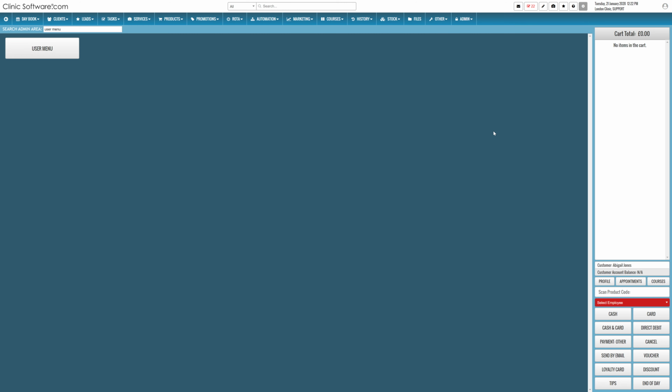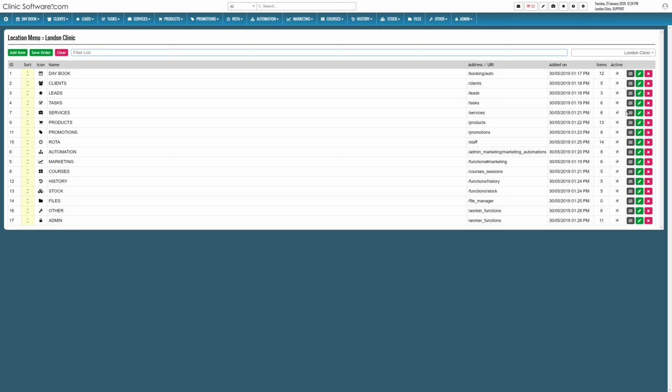And the third type is that you can specify per user what access they will have to specific features. So I have the user menu and location menu, and I will give you an example in the next seconds. If you click location menu, we do have categories and subcategories as well.